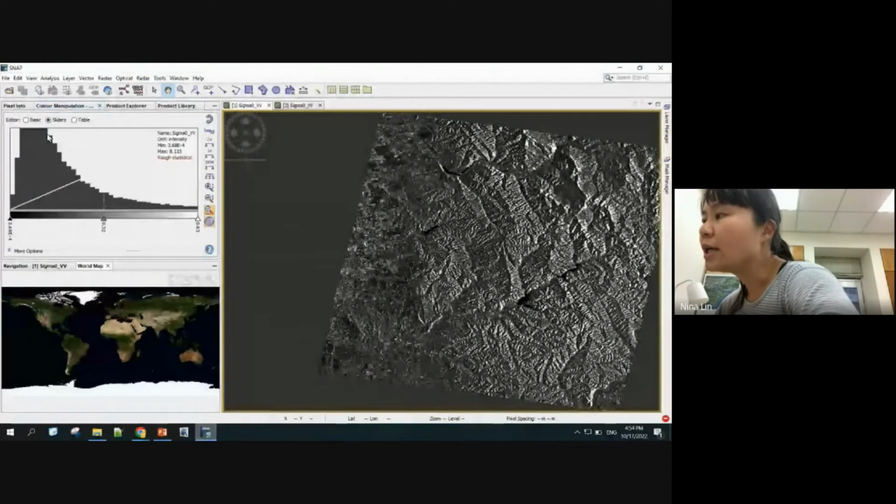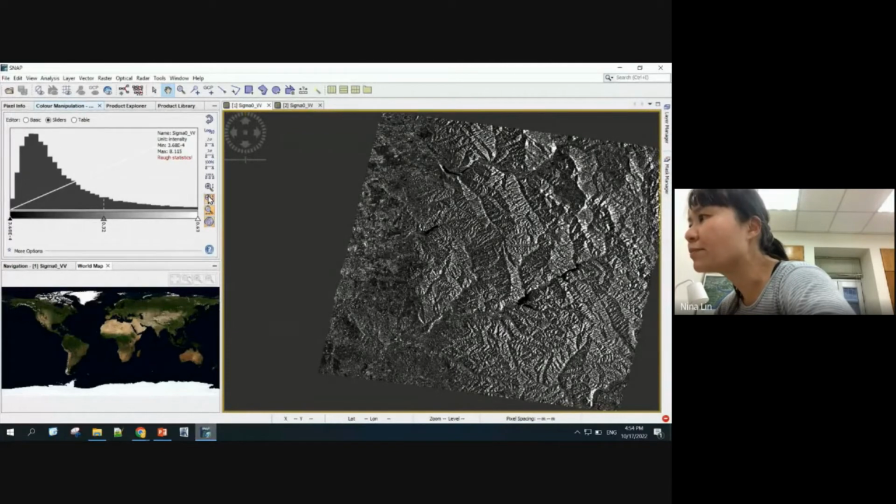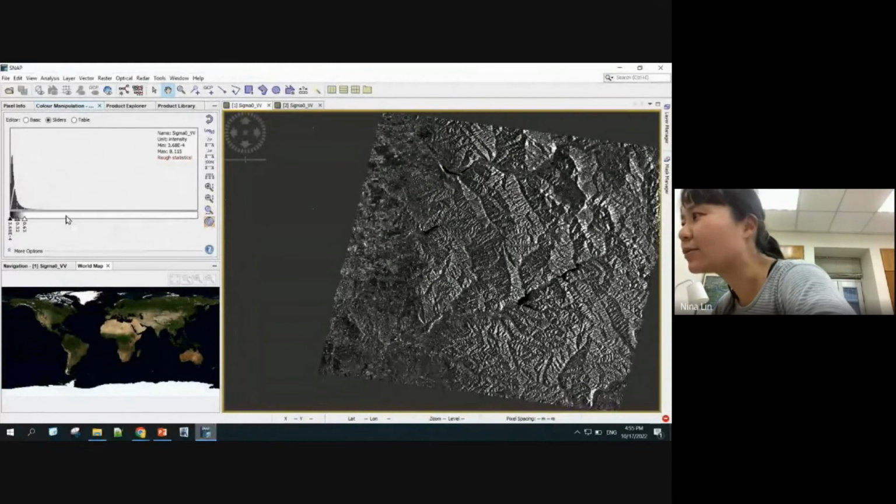You see, in a linear scale, the value is from very close to 0 all the way to some value, and it's actually not even the full range. It's a non-Gaussian distribution.